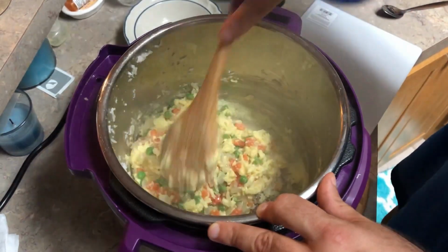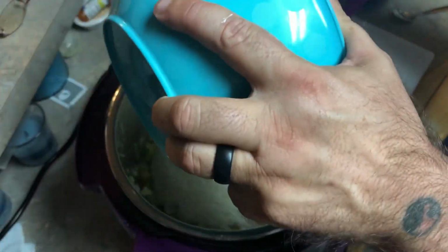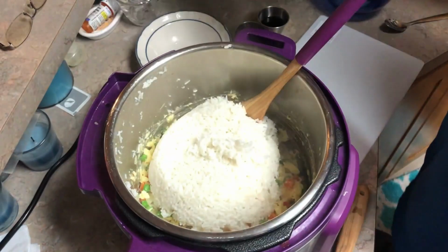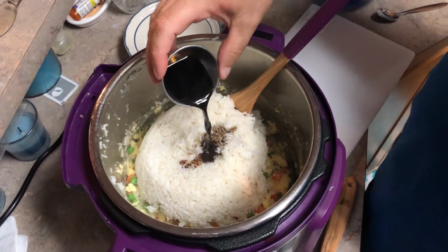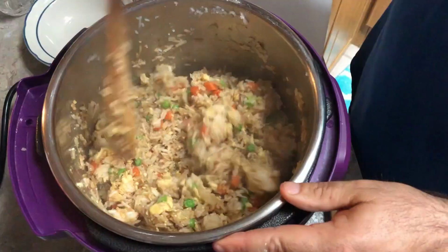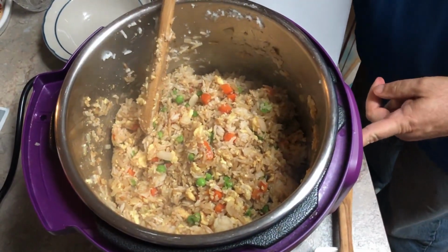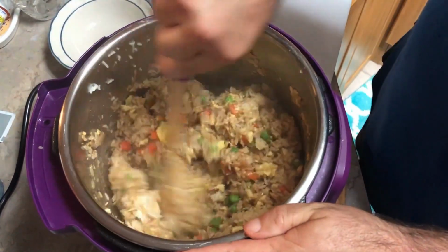From here, we'll put the rice back in. Rice and your soy sauce. So at this point, you can hit keep warm and just continue to stir this in until it's all incorporated.